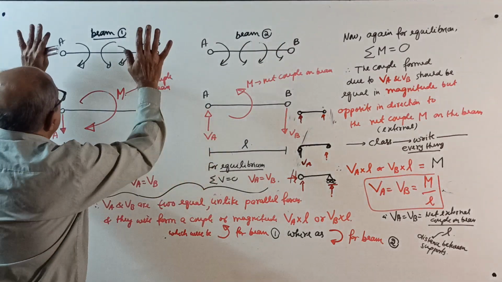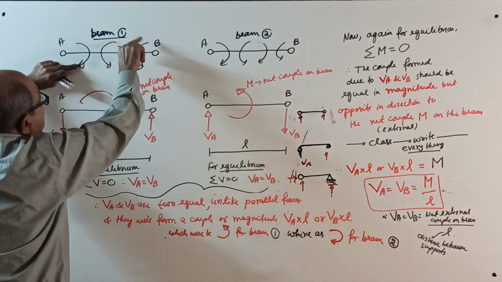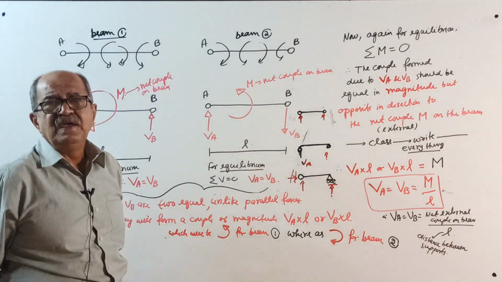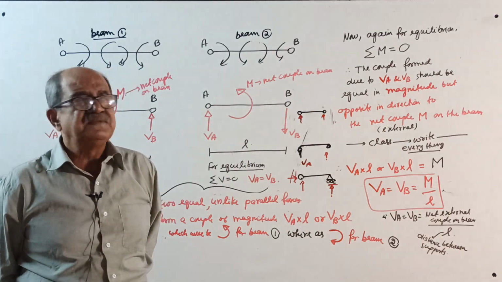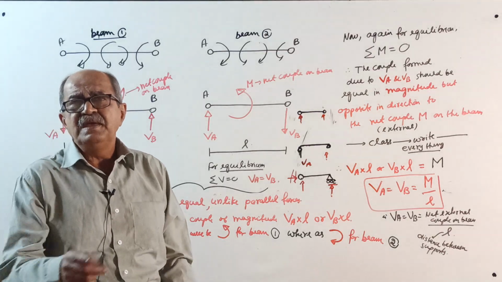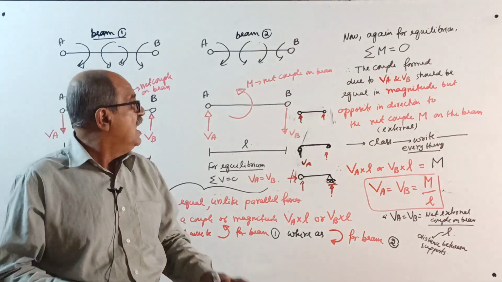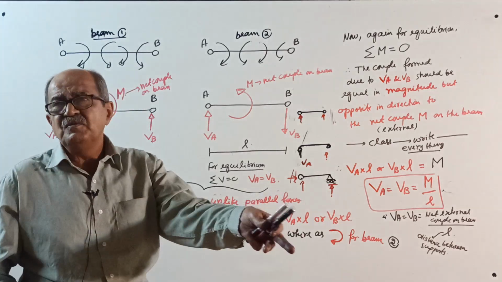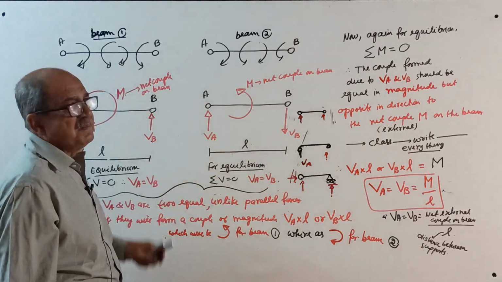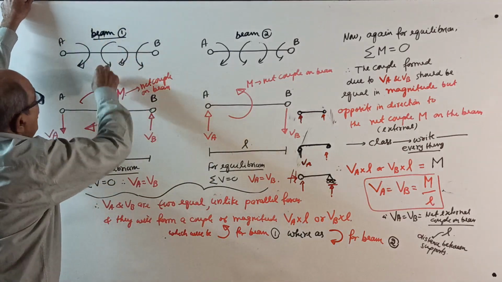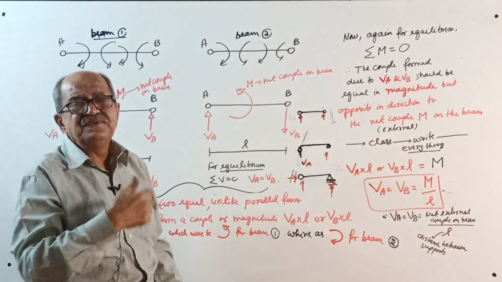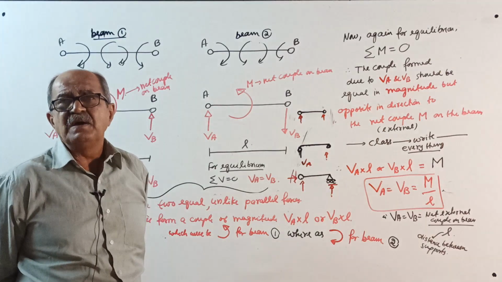Now, there are so many couples. Actually, it can be one couple. If a multiple number of couples are there, for reaction calculation you can replace them by a single couple. How, I will tell you later, when I do the example. By algebraically adding all the couples, you find the net clockwise and net anti-clockwise, then find the difference; whichever is higher is the net couple.